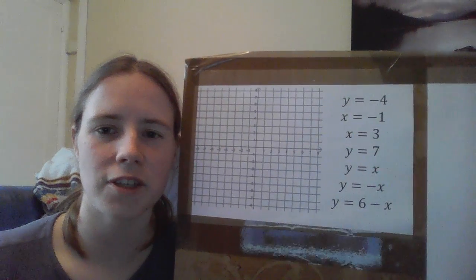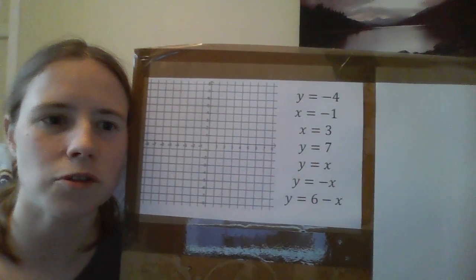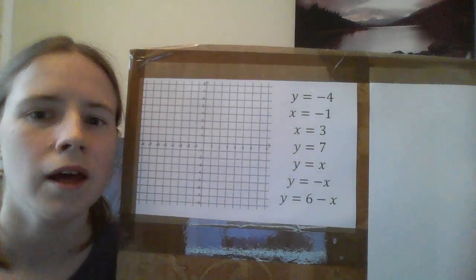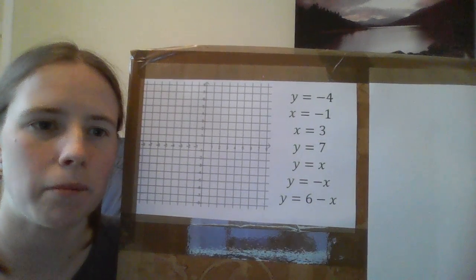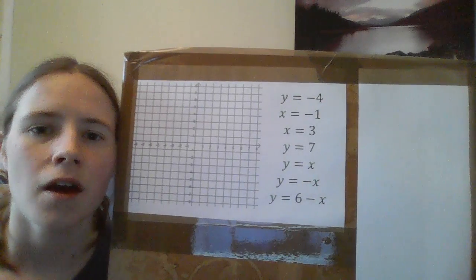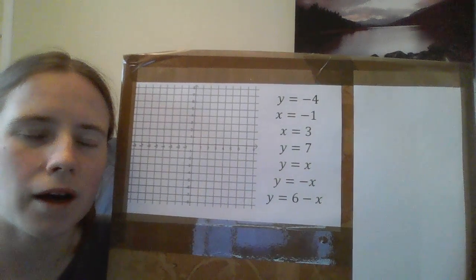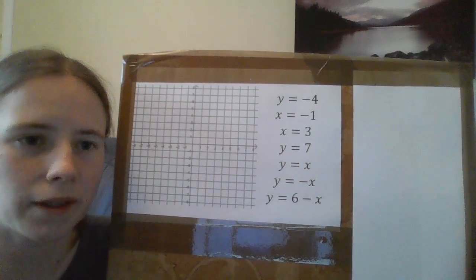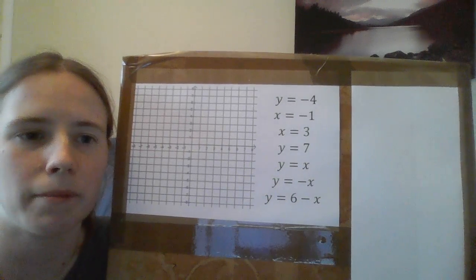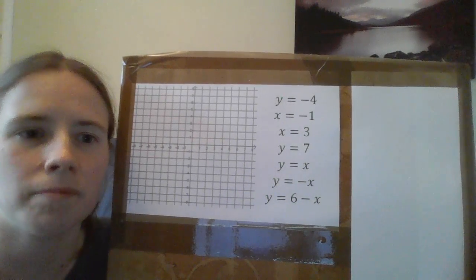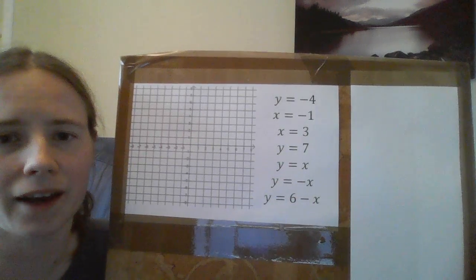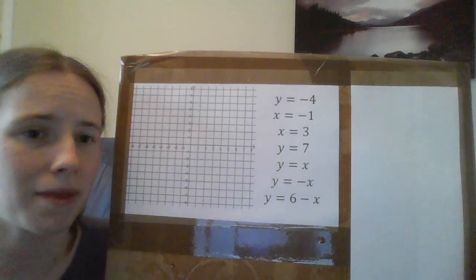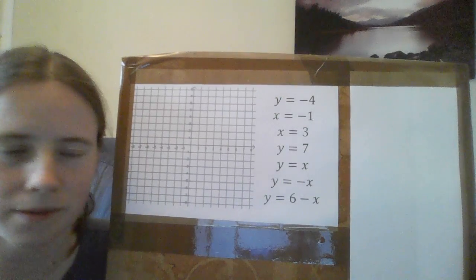Hello there guys, in this video I'm going to talk you through how to plot and draw lines which are horizontal, vertical, and then at the end we'll do a couple slightly more complicated ones. So for plotting these and drawing them, the most important thing that we need to remember is that when we write down a coordinate, we put the x value first and then the y value after, just like alphabetical order. And as long as you remember that, you should be fine with drawing these.